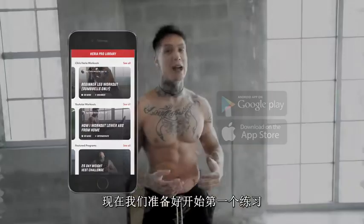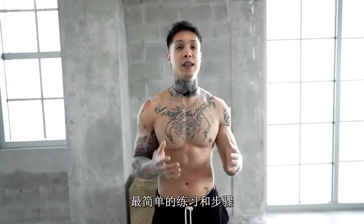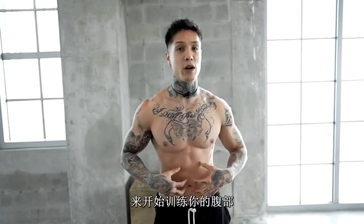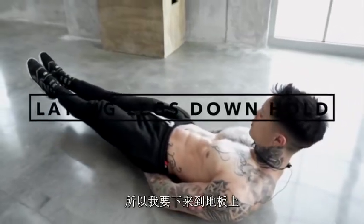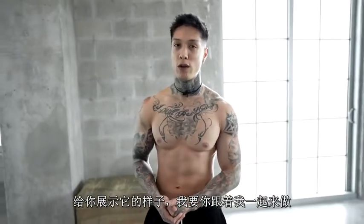And now we're ready to get started with the first exercise, which is the easiest exercise and progression to start working on your abs that absolutely anybody can do. That's going to be laying legs down hold. So I'm going to get down on the ground, show you what it looks like, and I want you to follow along. Let's go for it.